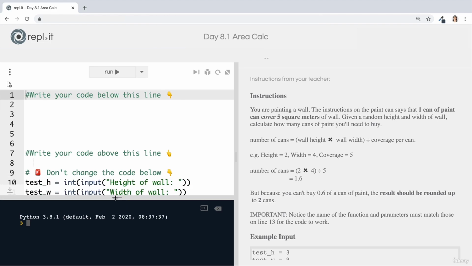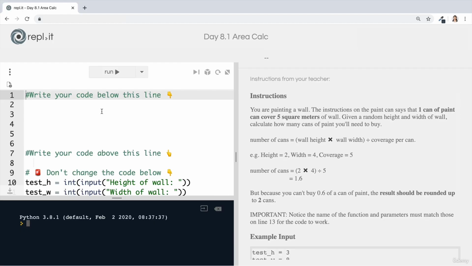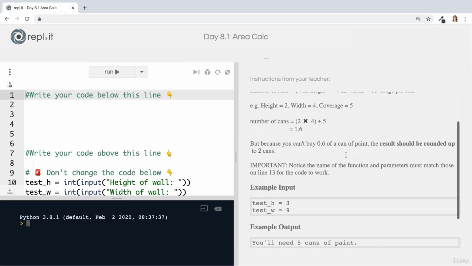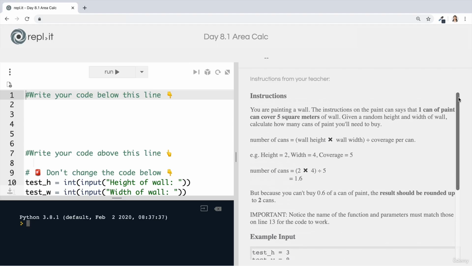All right, so did you manage to get that right? If not, take a look at this video, and then once you're done, take a look at the solution code and try to compare against your code to see if there were any errors that you made. Now, this challenge is pretty doable.